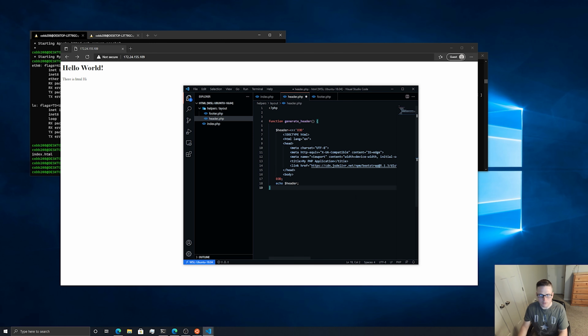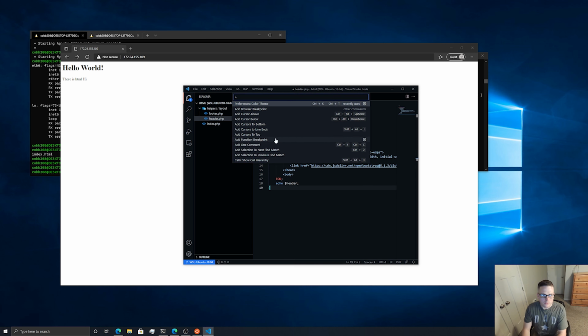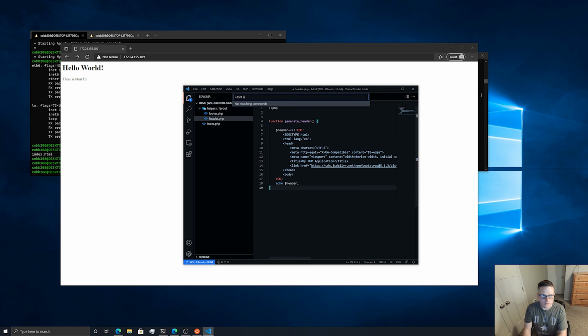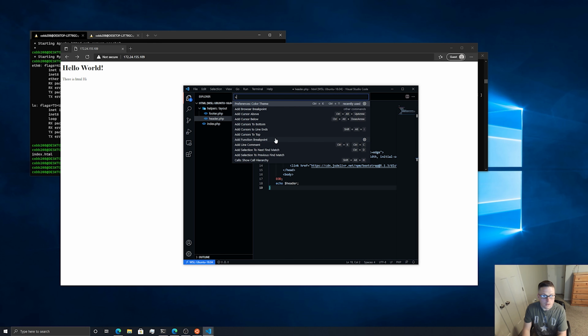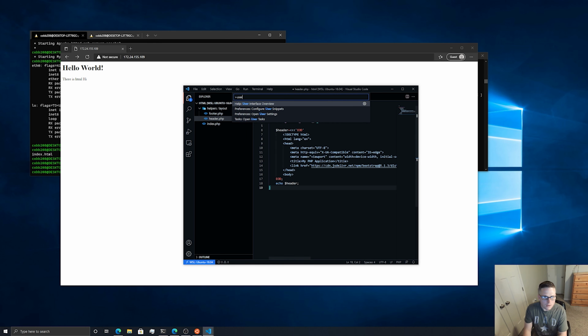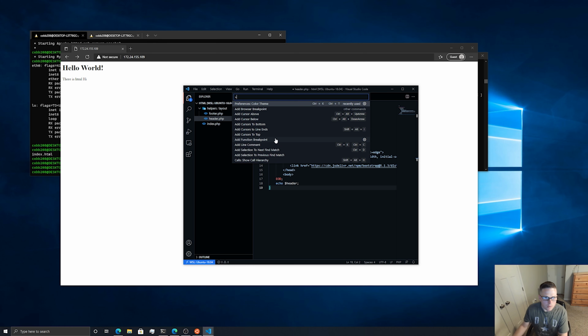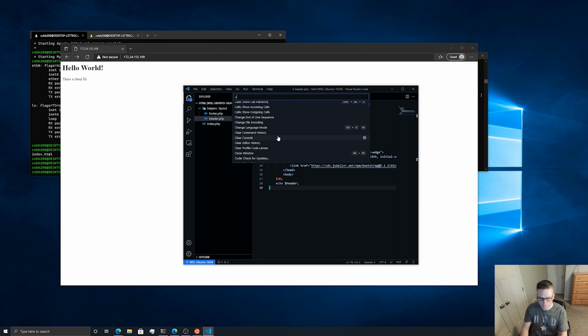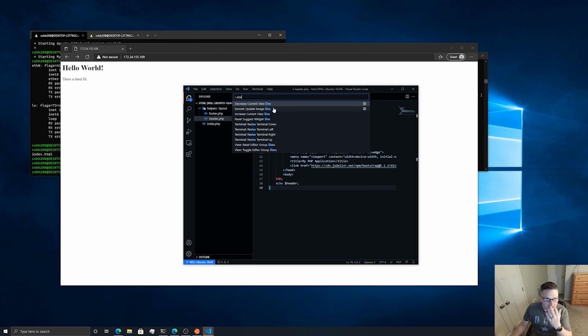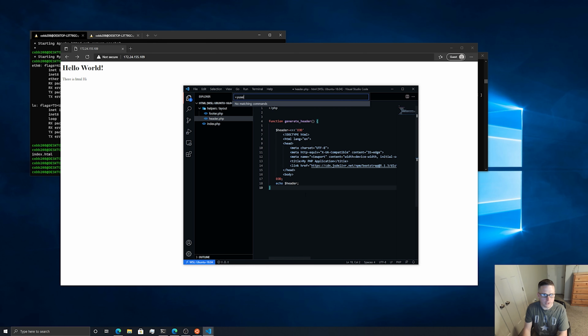Let's actually make the font a little bit bigger so you guys can see it better. Font size. What is it under? I think it's under user settings.